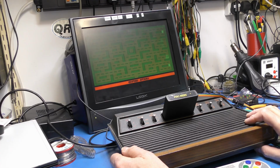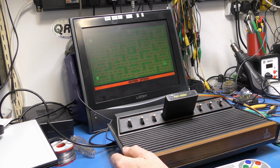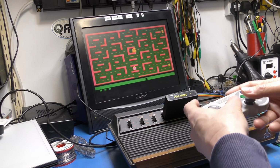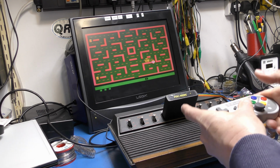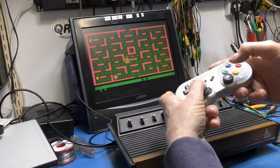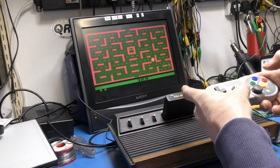So I went into the garage and I had a poke around in the vast number of spares that are in there, and I found some real, genuine, Sharp PC817 optocouplers. Fitted those, and would you believe it? It works perfectly. I can go right, I can go up. I still can't play Pac-Man, but yeah, it's just absolutely working as it should do. There we go. So it's working fine.